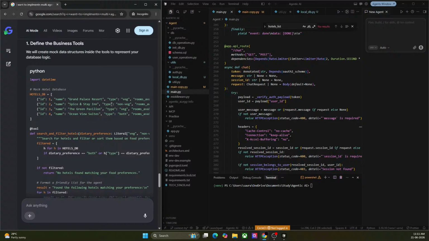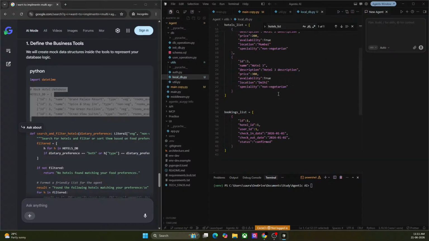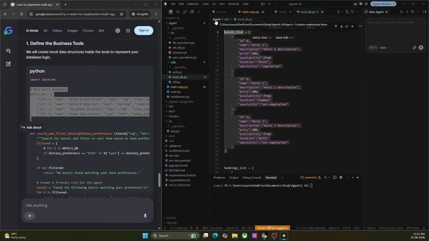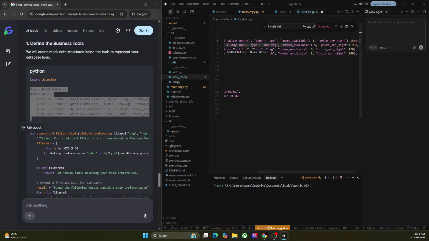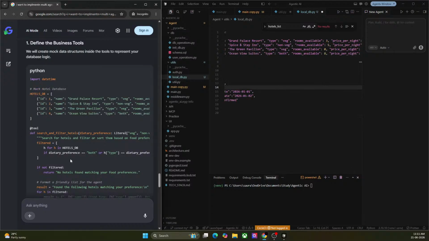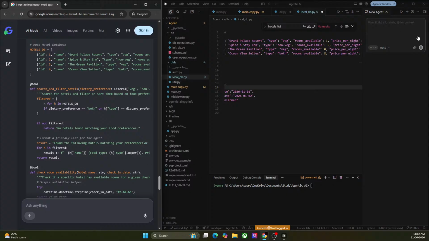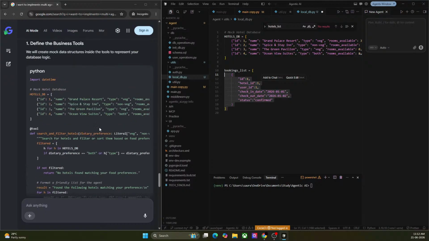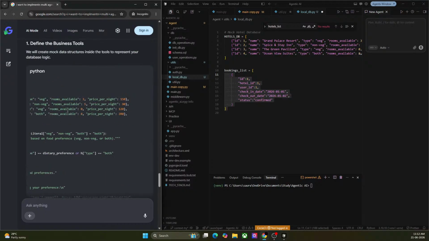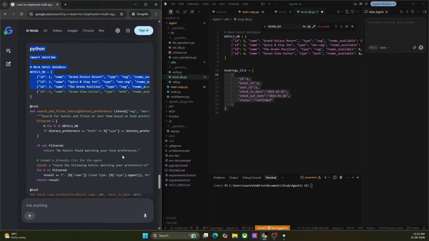Yeah, we have hotels DB. Type is veg, non-veg. Yeah, I think this hotels DB is perfect. Mock the hotels database. Yeah. Hotels DB, local DB, hotels DB, right? Rooms availability. Yeah, that's perfect. Then what about bookings? Rooms available. Yeah, that's also fine. That if we don't provide a date, still we have number of rooms left, so that still can be done.